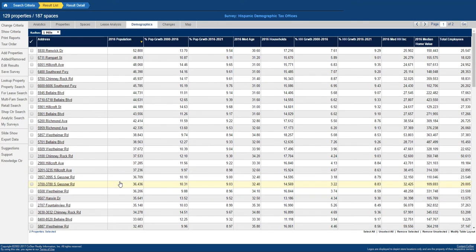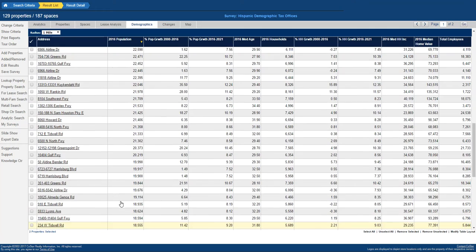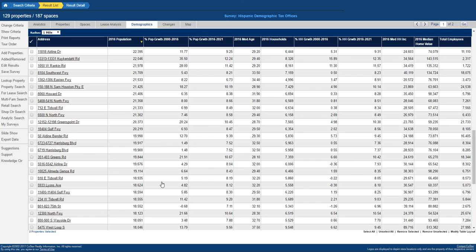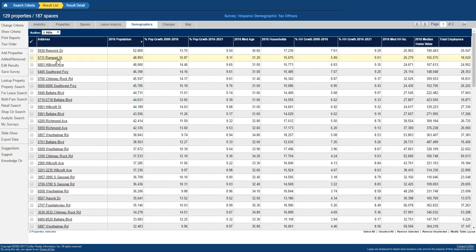For the properties I'm going to recommend to my client first, I'm prioritizing by the highest density and the corresponding highest population growth. I'll go from the highest here at 52,000 all the way down to about 22,000. Anything less than that we can screen out, because for a retail deal we want enough rooftops to support the business and we want to see trending growth in the communities we selected. We want to move where the growth is so the retail spot can last for a five-to-seven year lease. An aging market with a shrinking population is a risk — we want a market that we can grow with.